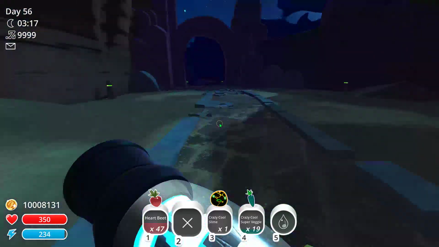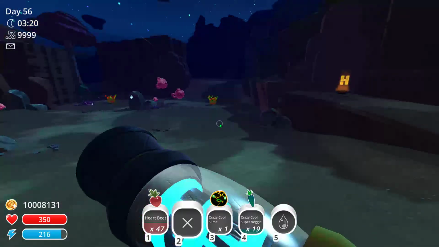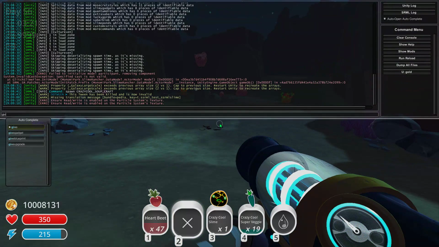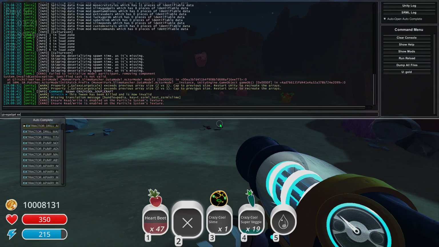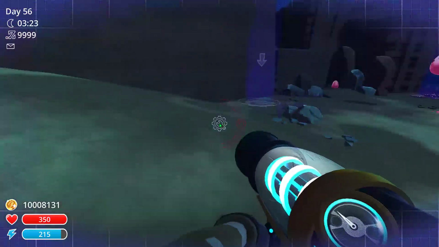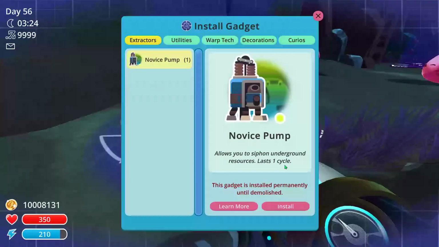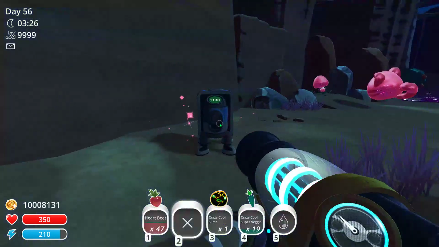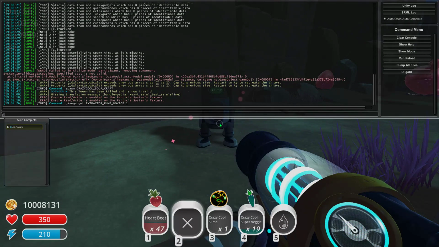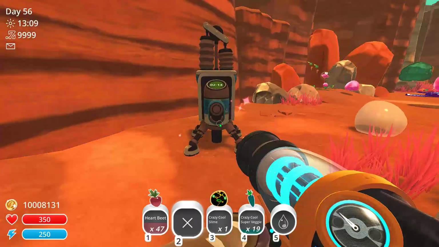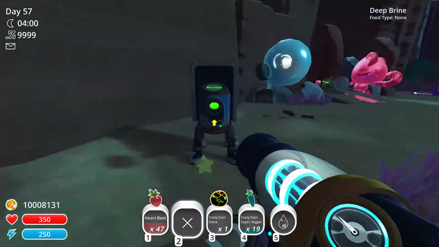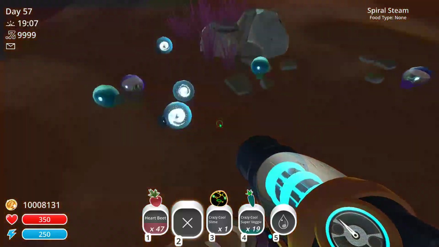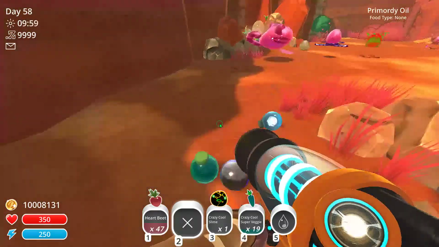Alright, if we go out here and do give gadget novice. Sleepwalk. We can get what we want.